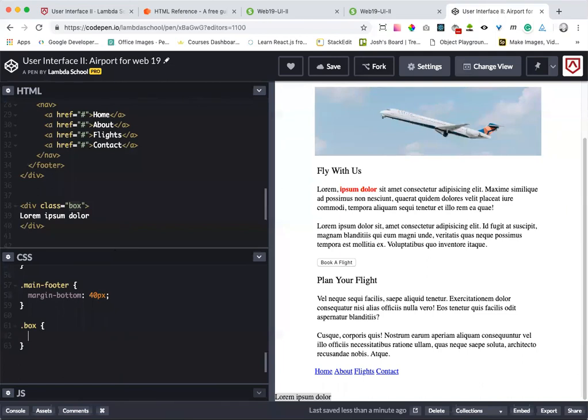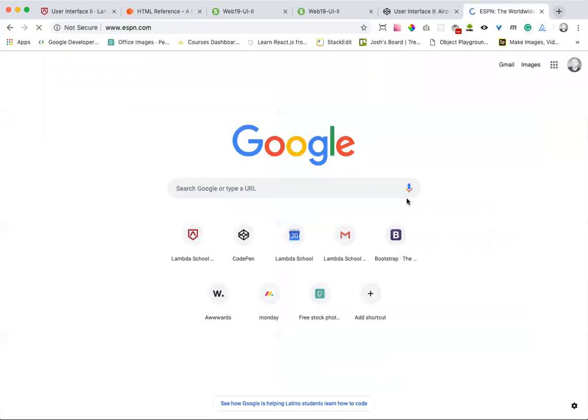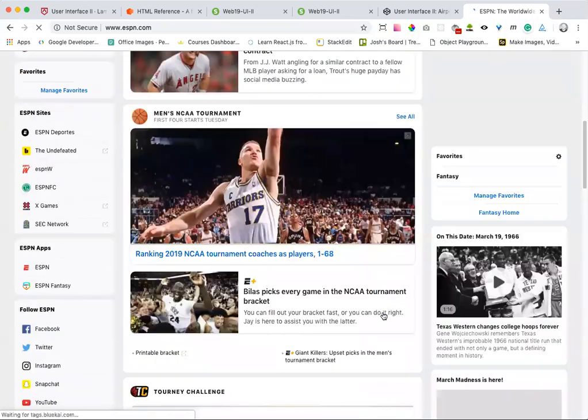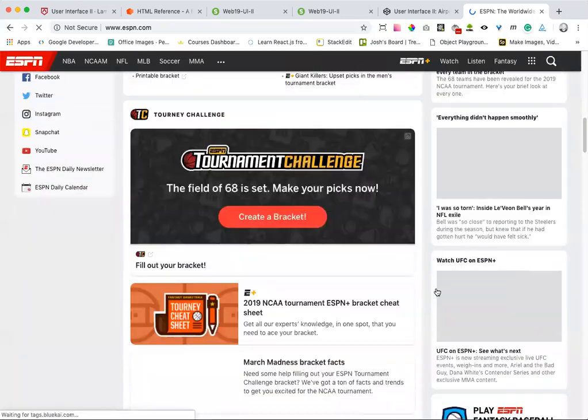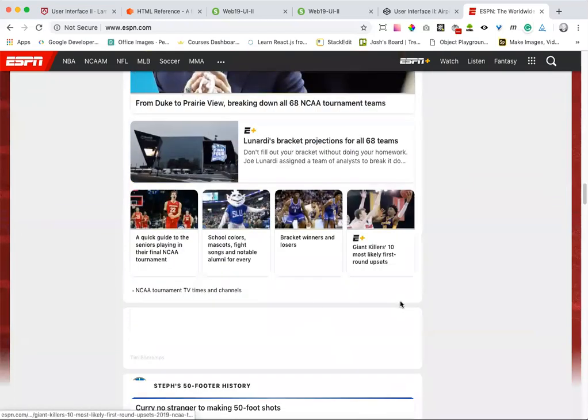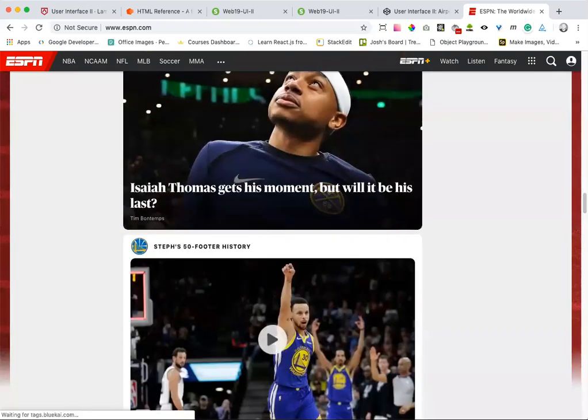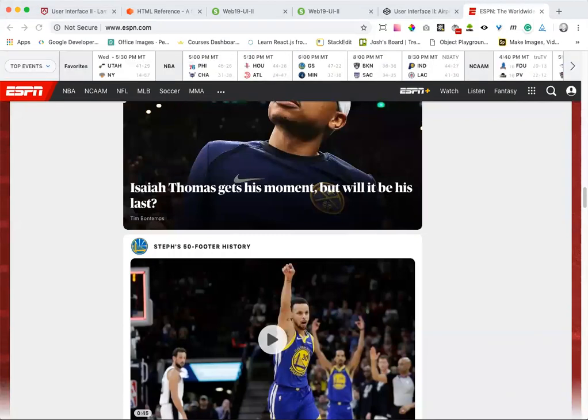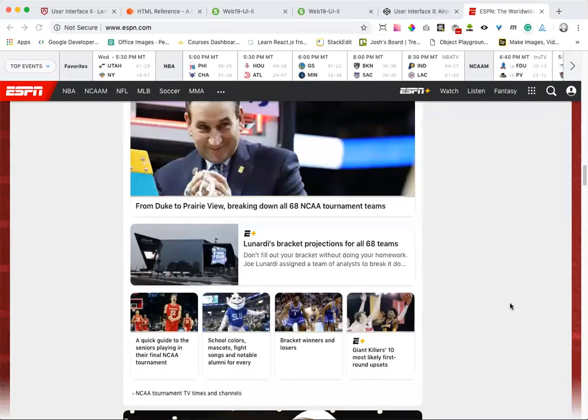So let's talk about what the heck the box model even is. The box model is how everything on the internet works, as far as layout goes, I should say. Let's go to any website. ESPN is great because it's got a bunch of boxes on it, so I always go here. But you can see we've got boxes everywhere. Just boxes everywhere. And if I were to get my annotation tool out here, they have a lot of ads bumping my page around. That's annoying.